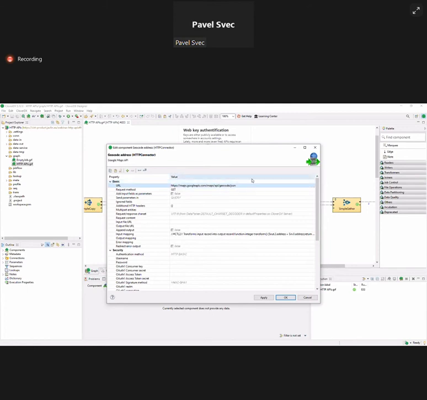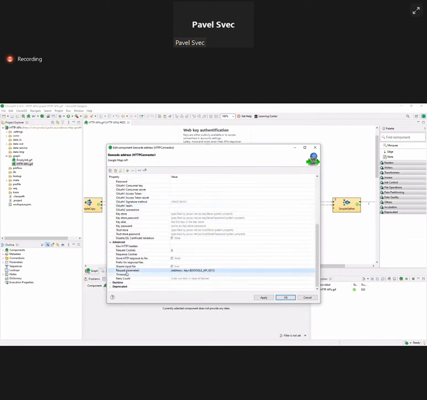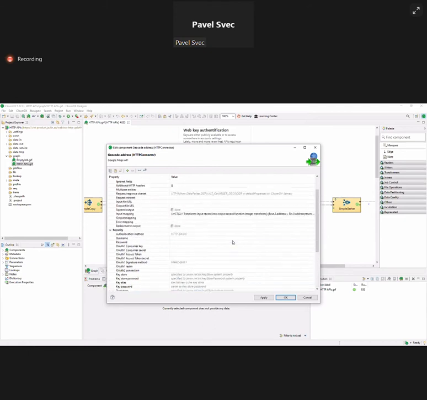In Clover, you can do it that way, or you can specify in this dialog the request parameters, one of which is the key. I was prompted when I ran this transformation for an address which I would like to geocode.